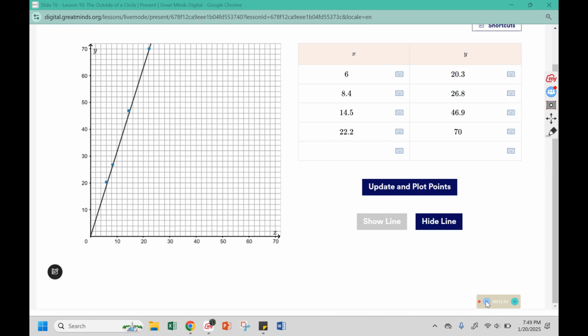Do you think that the distance around a circle and the distance across, or the diameter, have a proportional relationship? Well, when we found the value of the ratio, our numbers were all pretty similar, but they weren't exact. And typically in a proportional relationship, we're looking for them to be the same. But this does seem to form a nearly straight line. Most of those points fall pretty close on that line, and it does go through 0, 0.